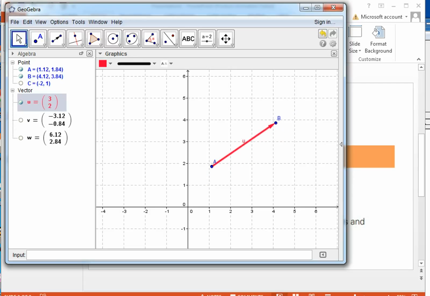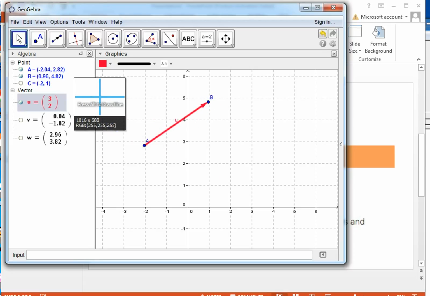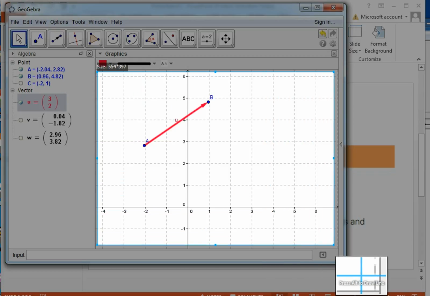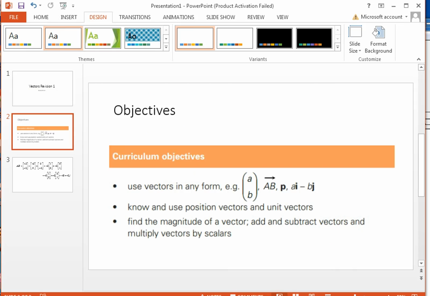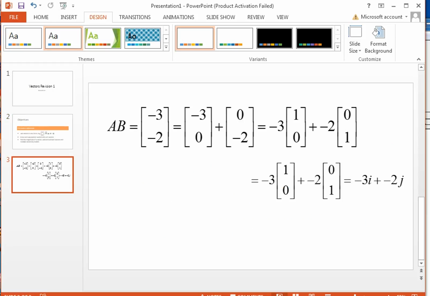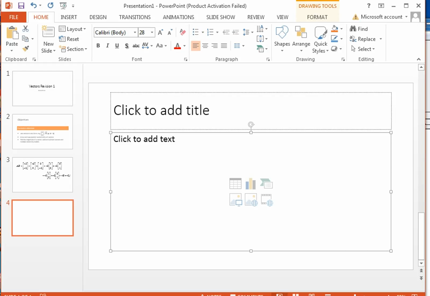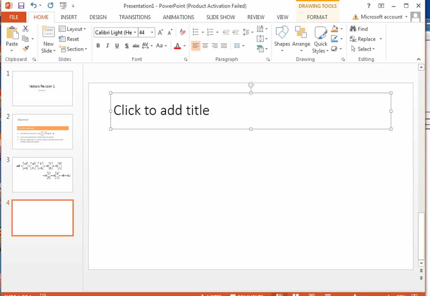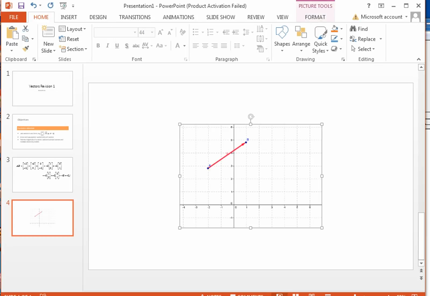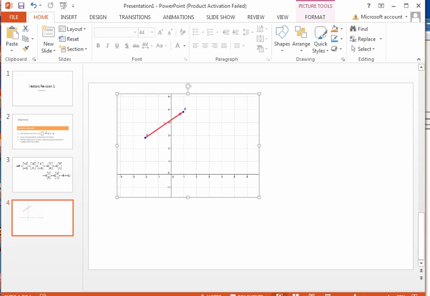And the vector AB, no matter what I'm going to do here, as you can see, please try to look at this red here. No matter what I'm going to do, that does not actually change. Alright? This red here is what is called as the displacement vector. Let me just take a photo of that and put that into my PPT. So that one there is that displacement vector.